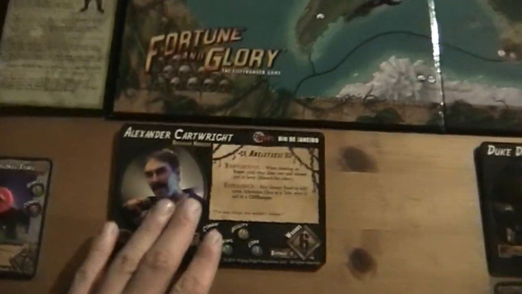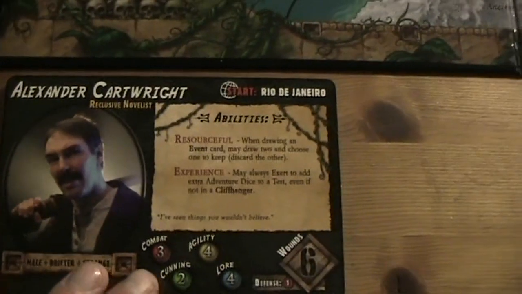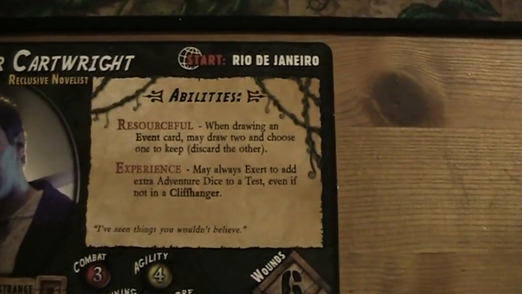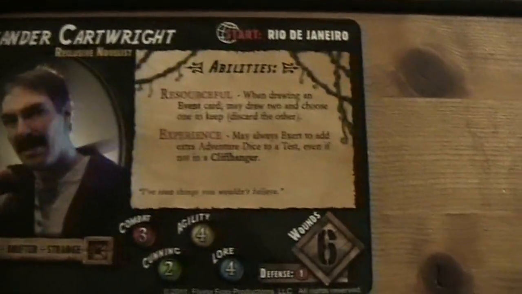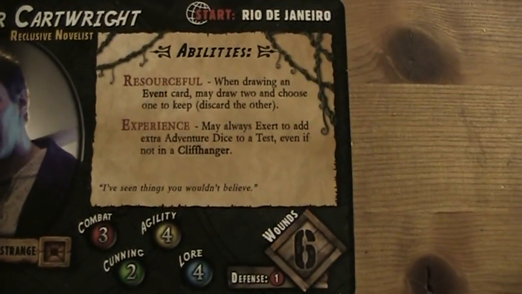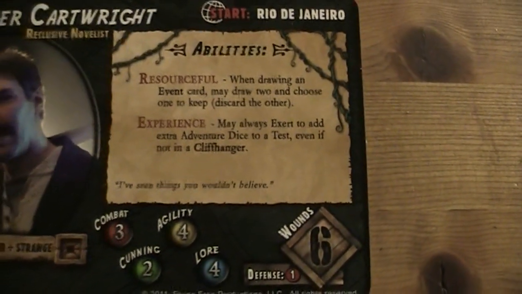I play with 3 players. It's Alexander Cartwright. His abilities are resourceful. When drawing an event card, may draw 2 and choose 1 to keep. And I tend to forget this ability, but I try to remember that. Experience. May always exert to add extra adventure dice to a test, even if not in a cliffhanger.